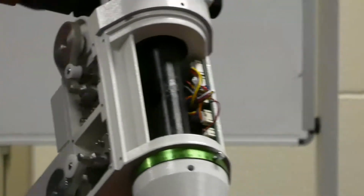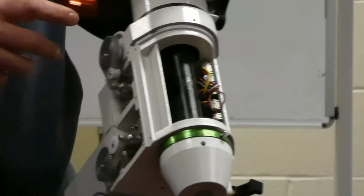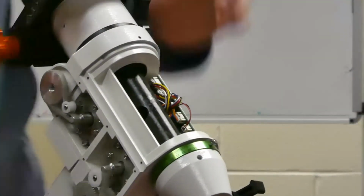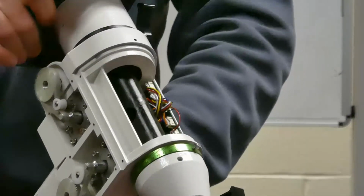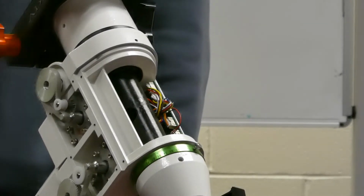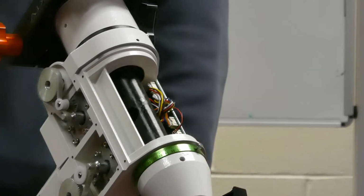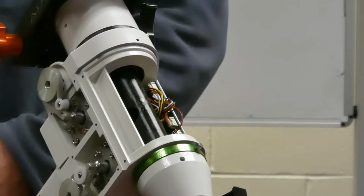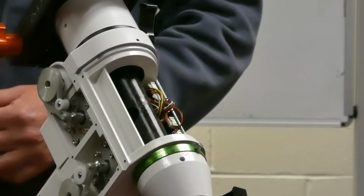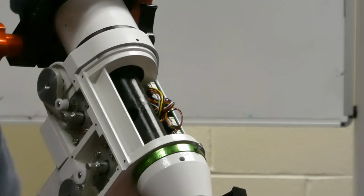But the 6 doesn't have the little belt tension guide. And neither does the EQ8, so I don't know what the purpose is. But I think this mount should have basically come out with that. I don't see why they still ship it with gears. It's economics. But the AZ-EQ5 has the belt on. Yeah. But it doesn't have those little tensioners. Yeah, but neither does the belt. It's just the gears, and then the belt goes around the gears. And the same as the 806. So that's something that probably Rowan have developed themselves.